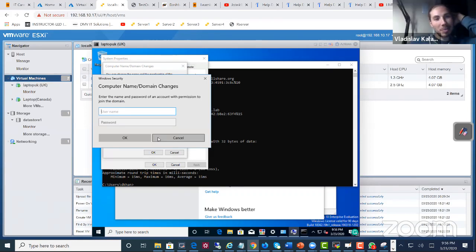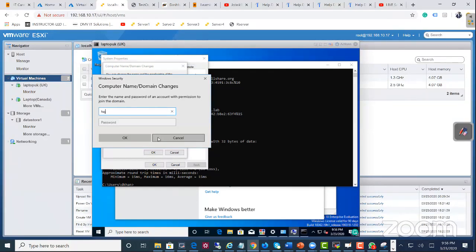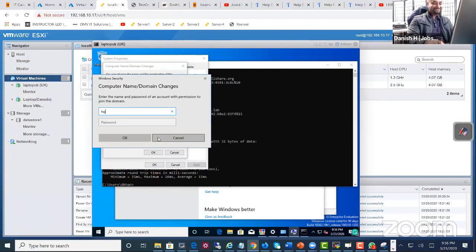Congratulations, you're in the domain. There you go. Okay, this is a question for the live members. What username can I put over here for this machine to join to the domain? Admin rights. Admin. This person has to be a part of what? Admin group. Admin group. No. Admin domain. This person has to be a part of what? Active Directory. Domain Active Directory. Okay. So now, guys, what do I put here? This username has to be in my Active Directory.